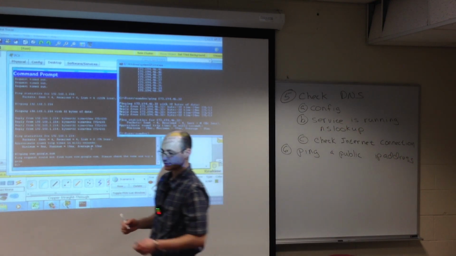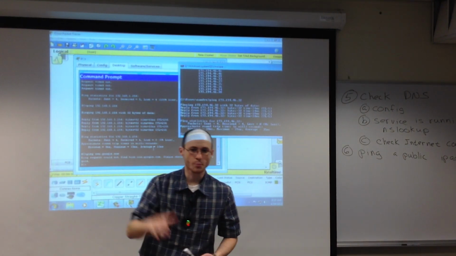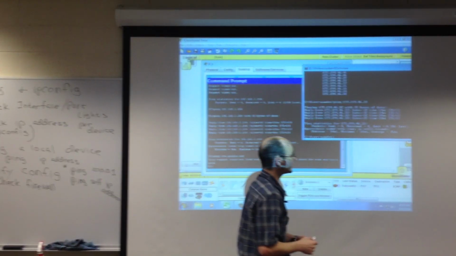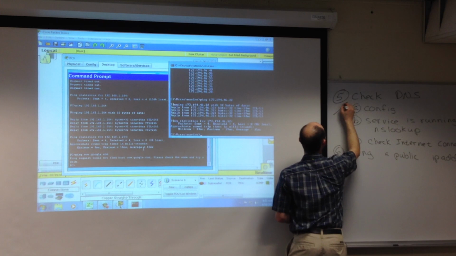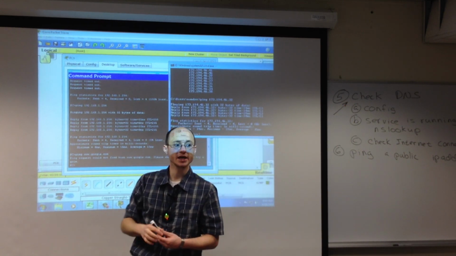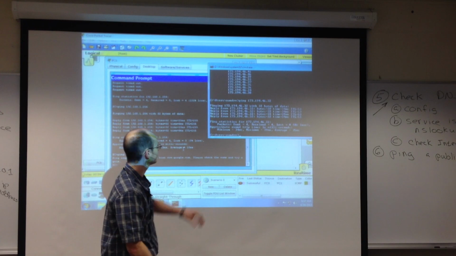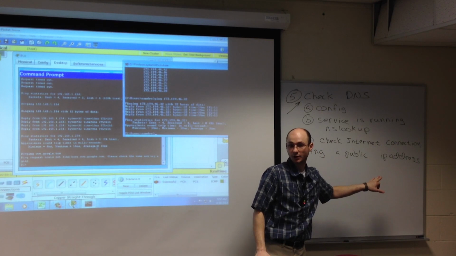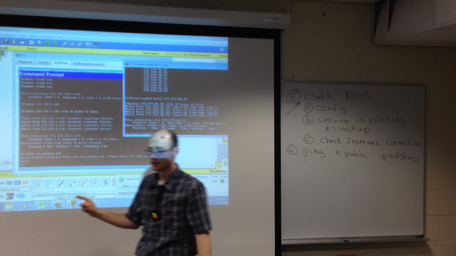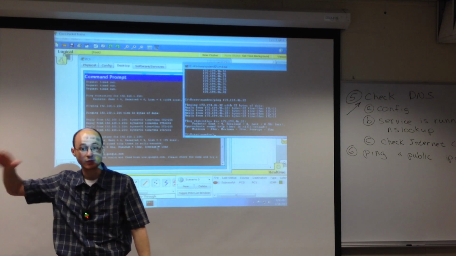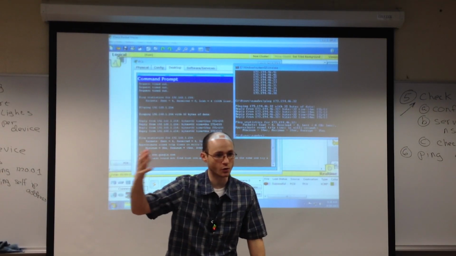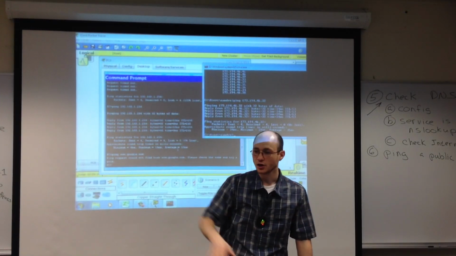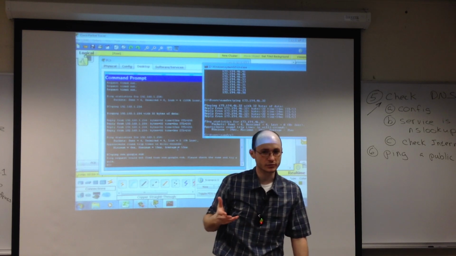If you get replies this way, but you get failures when you ping the domain name, that should tell you that you have a problem with your DNS, correct? If you get replies with this, it should tell you that your internet connection's working. Because the only way you can get that reply is when it leaves your router, travels through your cable connection or your fiber or your airwaves, whatever the way it is you connect your house to the internet, arrives at the destination, and comes back.